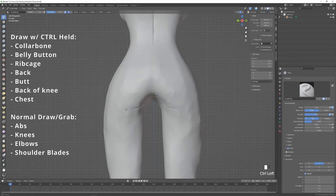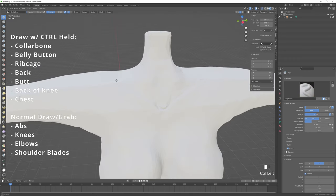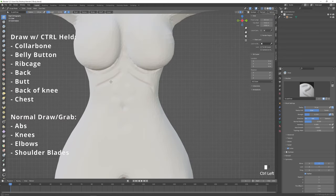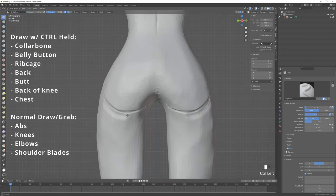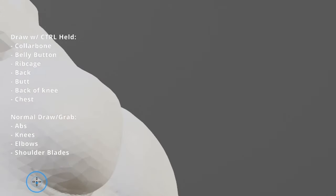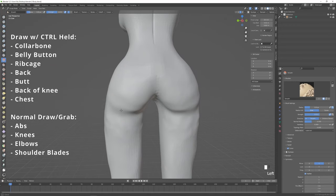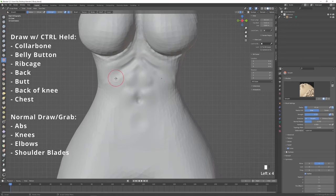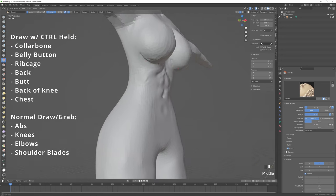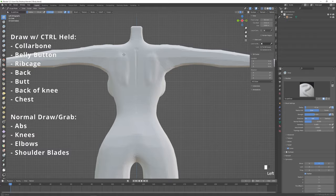Using the draw tool, but with control held so that it hollows out instead, I hollow out the collarbone, the belly button, the ribcage, the middle of the back, butt, the back of the knee, and I also created a bit of separation between the breasts and the torso. As we mentioned, use the smooth tool after you've hollowed those parts out. Now, using either the regular draw tool or grab to pull things out, I define the knees and the elbows, the shoulder blades, and the abs.